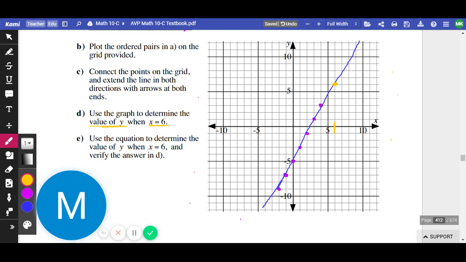Again, my graph's a little bit off, isn't it? It should be 1 up. It should be at 7. Yeah. So if you drew your graph accurately with a straight line, you should be at 7. Mine's at 6 because I didn't draw a straight line because I don't have a ruler. Right? But input of 6, check on the line where I am, gives me an output of 7. That means 6, 7 is a point on my graph.